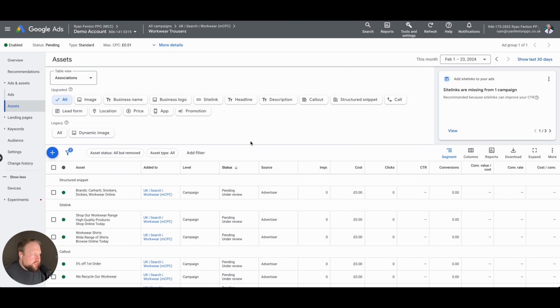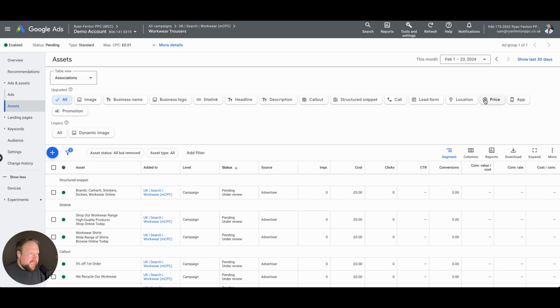Why do we do this? So that whenever somebody does a search for any of the keywords we're bidding on, our ad copy takes up so much real estate, so much advertising space on the search results that it's easy for people to click through to our website. And also, we're giving people so much information here.